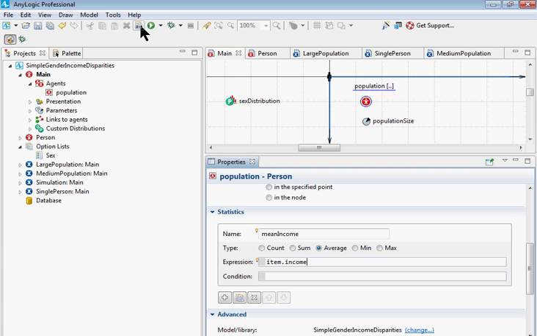Okay? Okay, ladies and gentlemen. So I'd like you to run the population now. Run the model. Okay? So I'm going to size 50,000, and I'd like you to go click in the population and take a look at that. What is its mean income? $24 million.